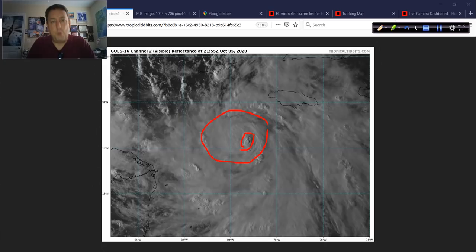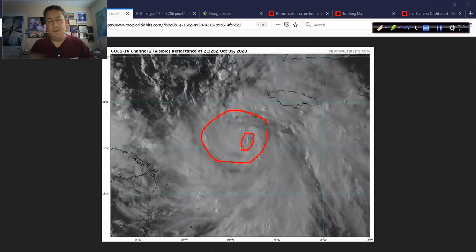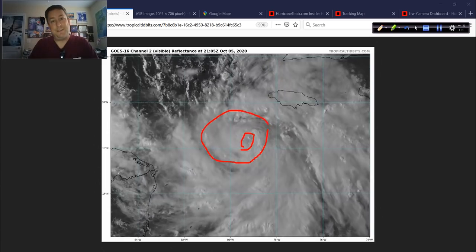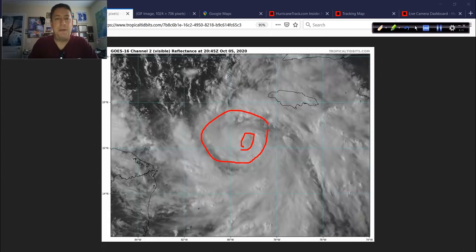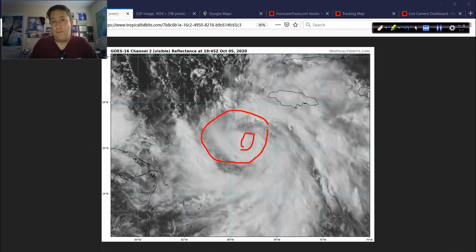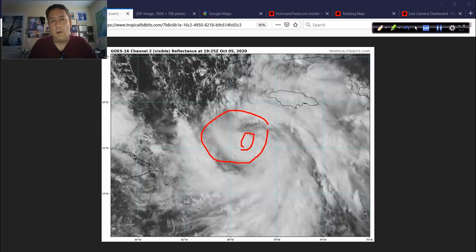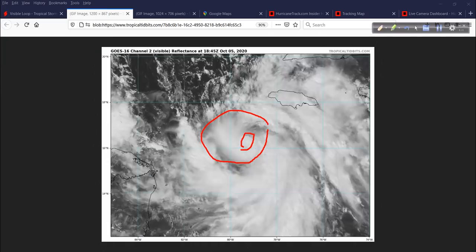It would not surprise me. I'm not going to sit back and go, oh, I'm utterly shocked if it becomes a Category 5. Now, that's different than saying I'm predicting that. We know that intensity forecasting is where there is the least amount of skill in the world of hurricane forecasting, and the water temperatures are warm. The upper levels are going to be very favorable, getting more favorable, and it won't shock me at all if this makes it to at least the strength of Laura and maybe stronger than that. So that's a quick look at the intensity.